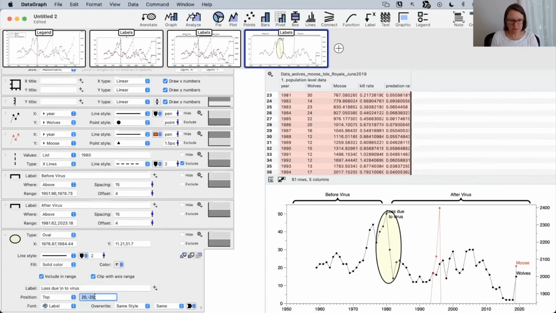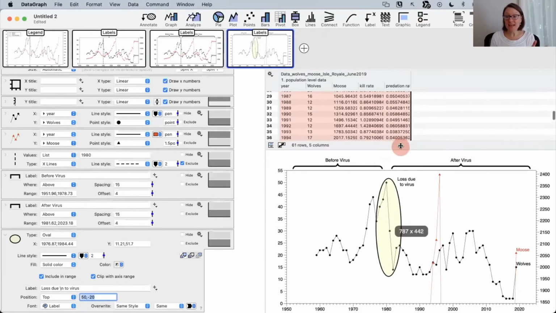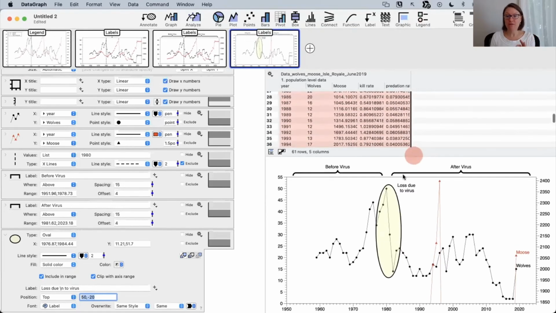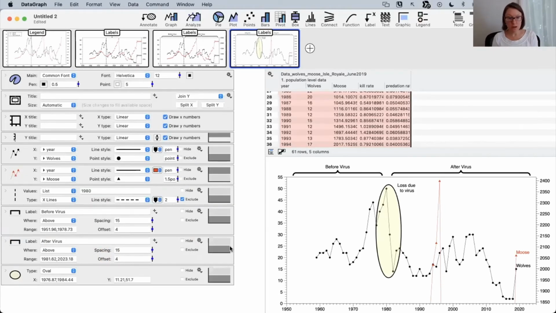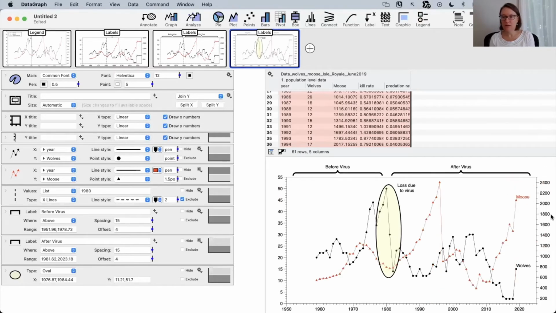So now you see I'm fooling with this a little bit here to get this where I want it to be, but there you go. So now it's in the right spot, and it will stay in that spot. So if I move things around, it's pinned to this region that I have set up, and it's going to be maintained there, even if I change my data, or change my aspect ratio, or change my, let's see, what did I do here? Oh, I unzoomed the wolves, but I didn't unzoom the moose. There we go. So now you can see both of that.